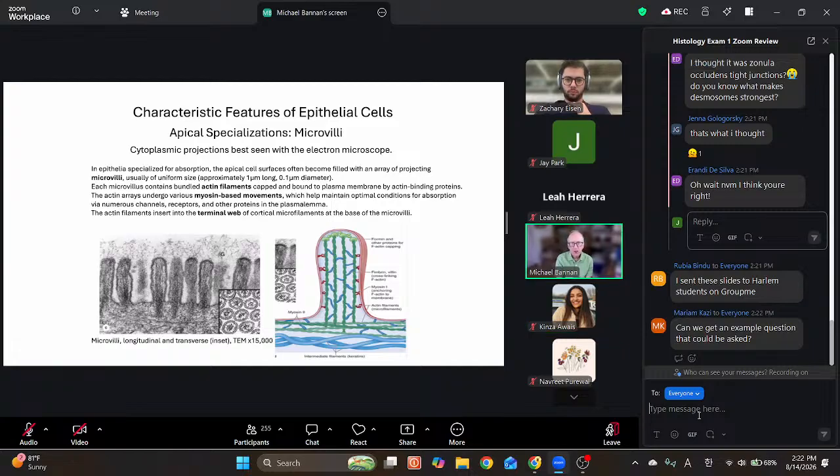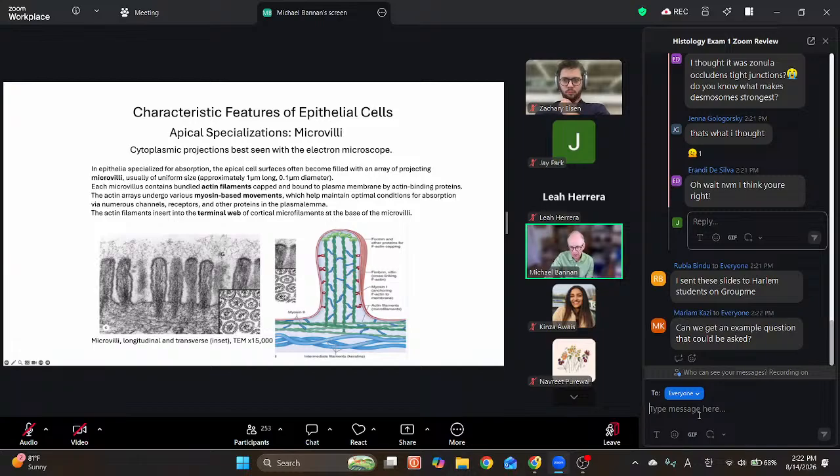So these are cytoplasmic projections, and we stress the fact that we generally can't see individual microvilli in light microscopic images. We have to look through an electron microscope to actually see the microvilli. What we see in the light microscope sections is the brush border. Okay? So brush border we visualize under the light microscope. Microvilli we visualize under the electron microscope.